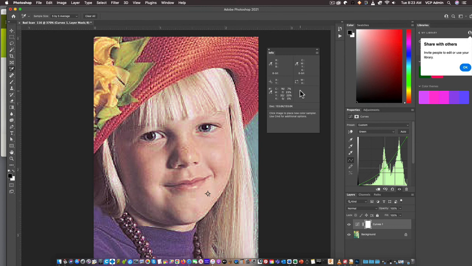And generally speaking, this works for most skin tones. If you have a much darker skin tone, these percentages will all just be higher, but the ratios stay pretty much the same. The cyan can creep up a little bit in really dark skin. So there you have it, color correcting by the numbers.